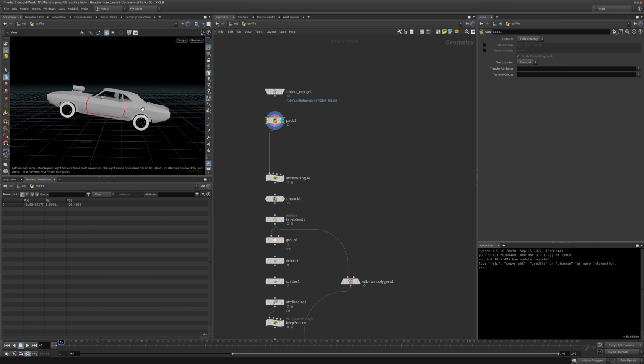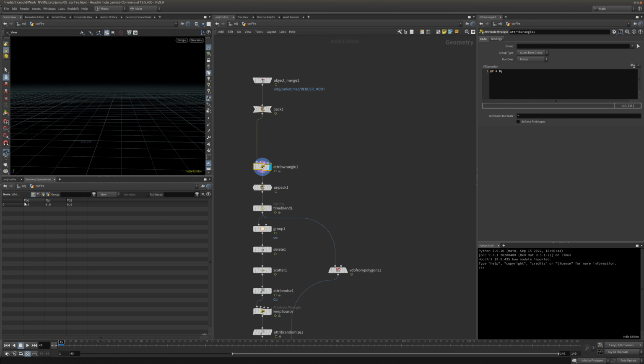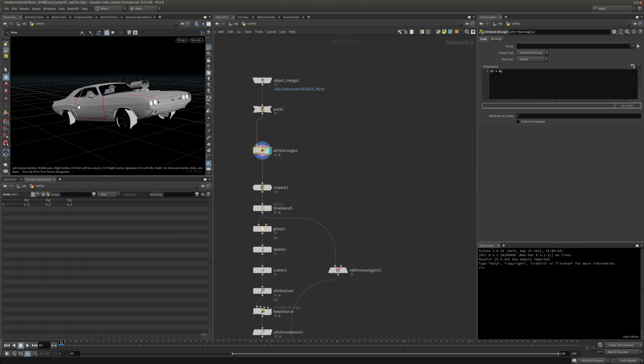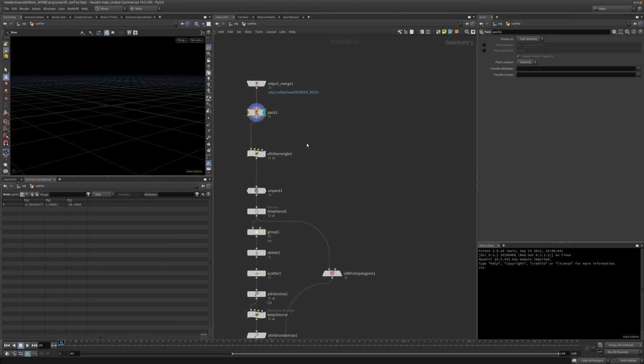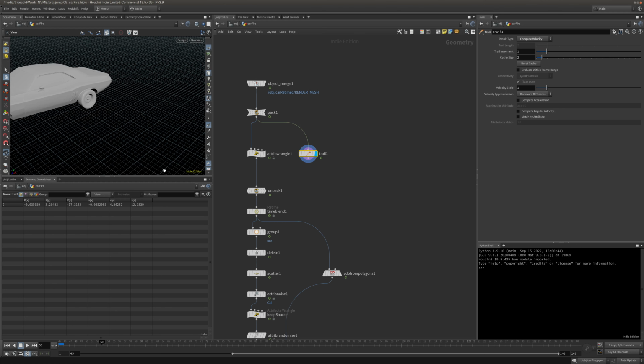So I have the car packed here, right? And I have the car at the zero position here. So now if I have the trails up here, I'll get a single velocity that is traveling in a certain direction.